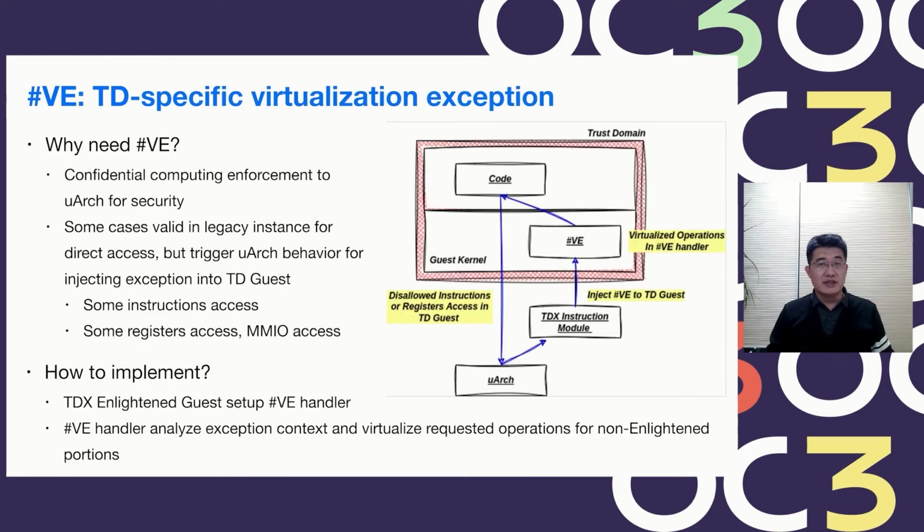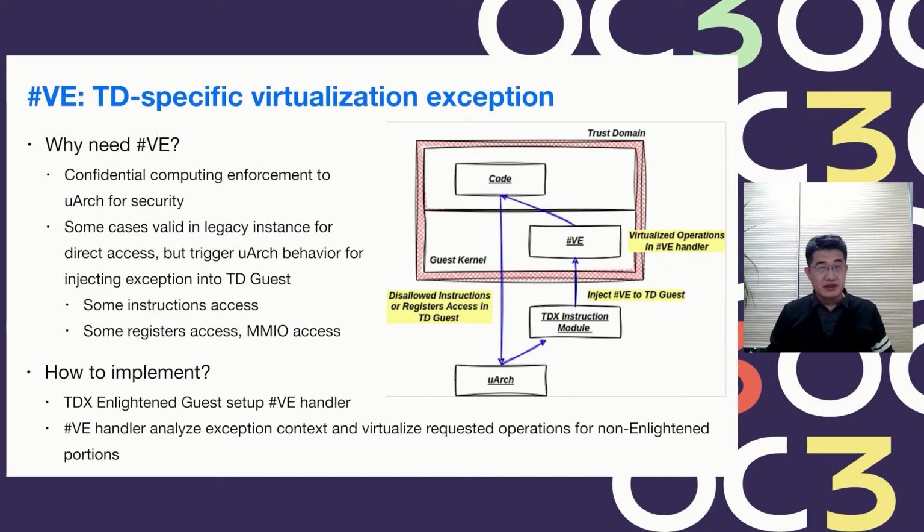Okay, let us look at virtualization exception. Virtualization exception is a TDX-specific type used to handle some instruction accesses or register accesses. Such accesses are not allowed in the TD guest environment. As we have talked about, confidential computing brings some microarchitecture-level enforcement to virtualization for security considerations. Such enforcements are beyond legacy virtualization support. It means that some code or resource access that is valid in a legacy instance is not allowed to run directly in a TD guest environment.